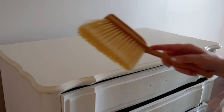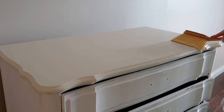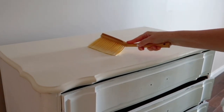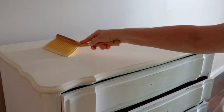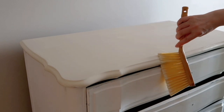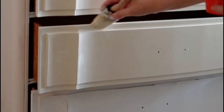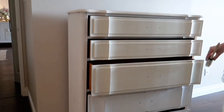Earlier I mentioned about having the brush lean — for the top of the dresser I chose to try that technique and ended up liking it. Later in the video you'll see a close-up of the drawers so you can see the difference, but it was a really nice contrast by changing up the direction of the brush. This is what it looks like — such a pretty soft look, and it truly looks like wood. I'm going to continue and do the same technique to the rest of the drawers.